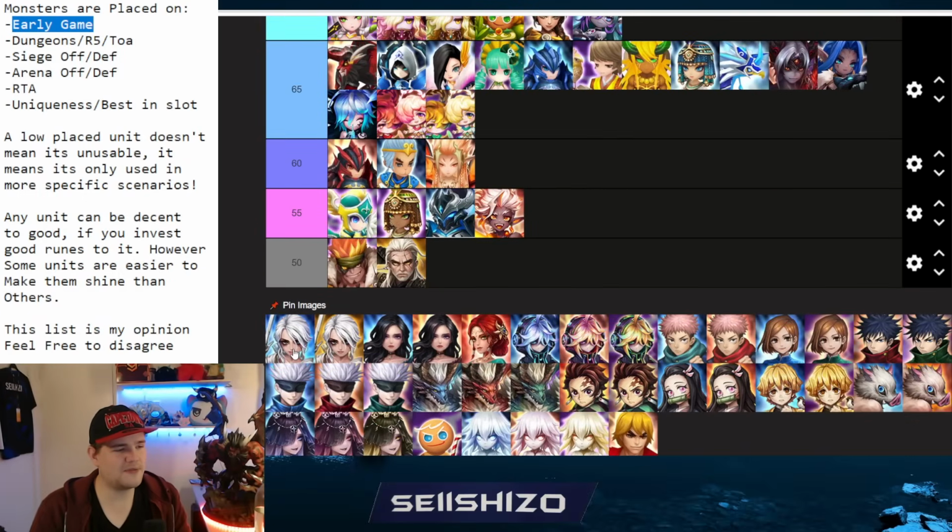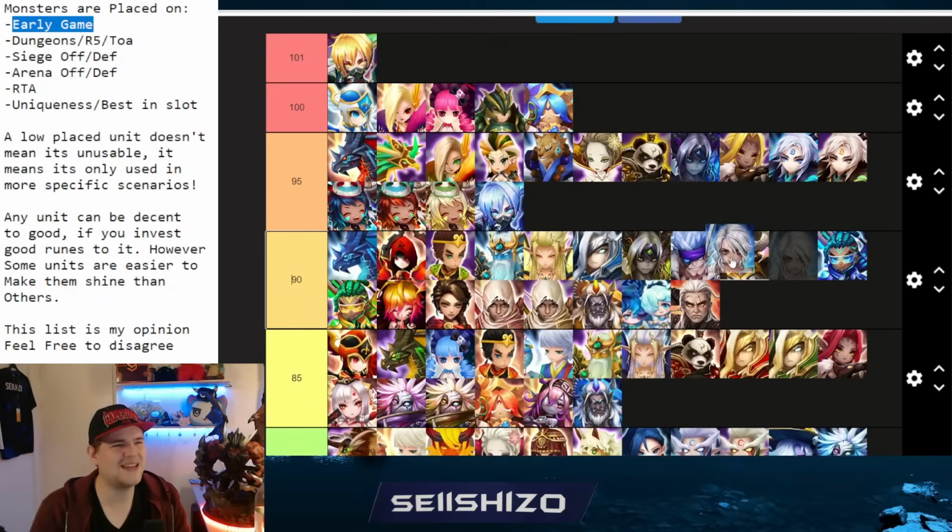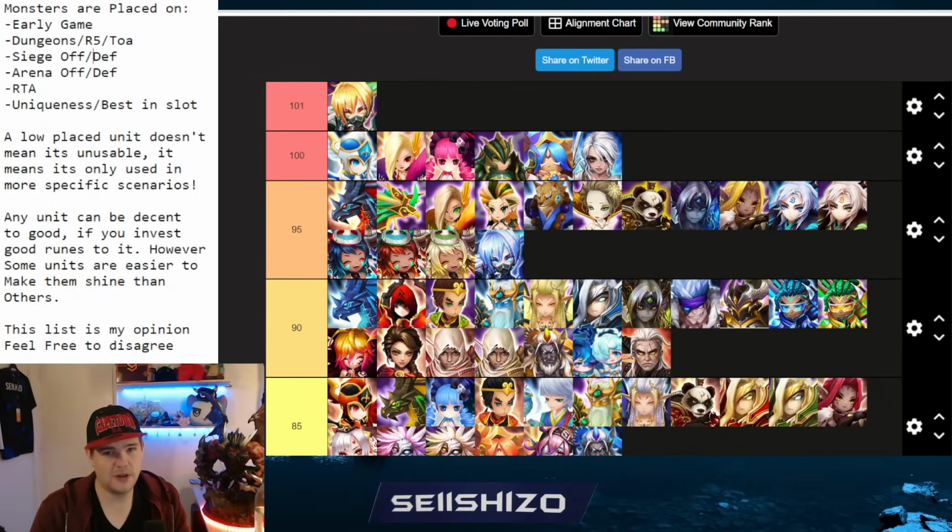Then next on, we have Series. And Series, we're starting off with the Water Series, which I think is an insane unit at the moment. Mainly Siege offense, Arena offense, RTA a little bit less. So I'm just going to go over here for 95. But in a lot of cases in Siege offense nowadays, mainly because there's a lot of fire bikes on defense.